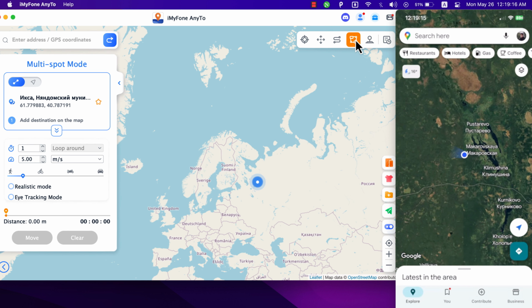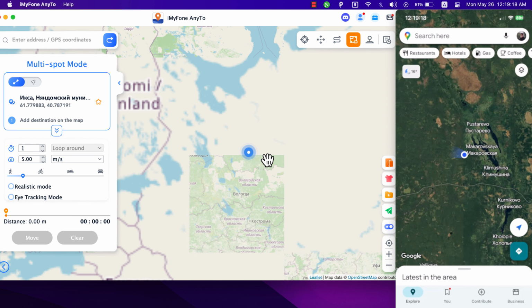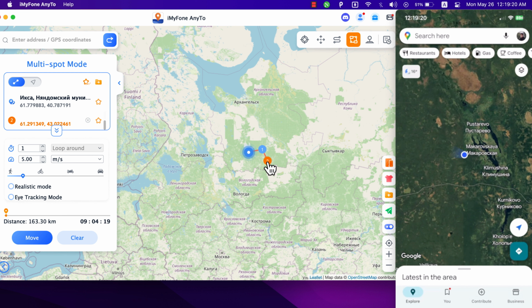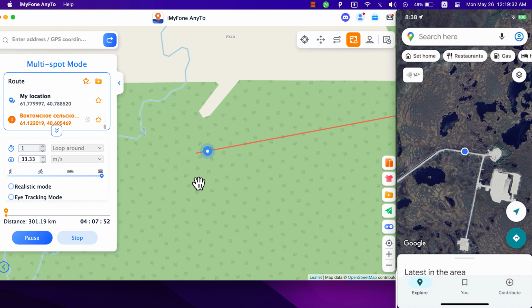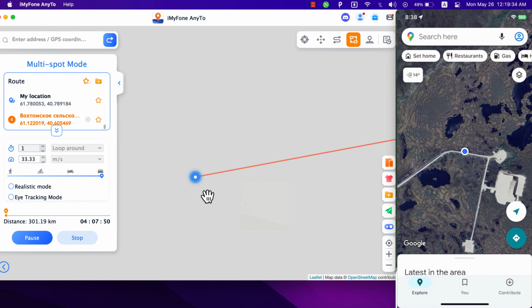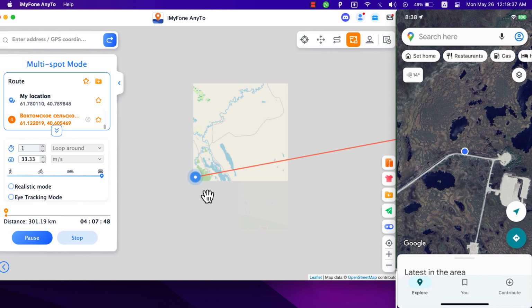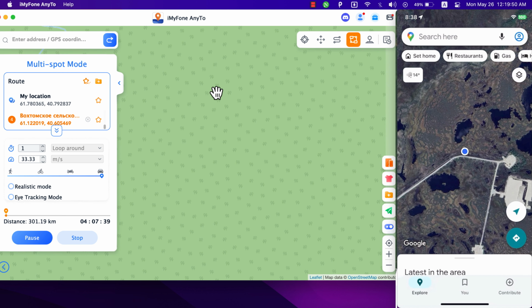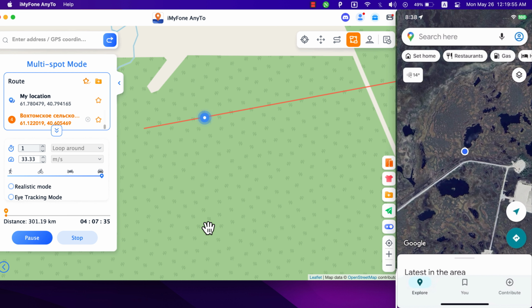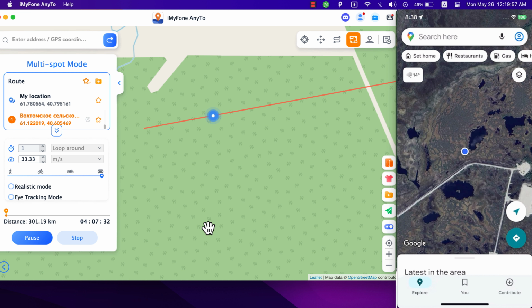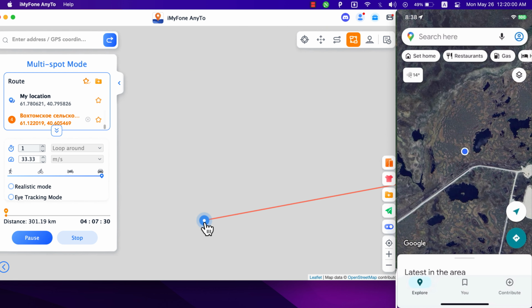With multi-spot mode feature, it makes moving across the map simple along with regulating your movement. Just plan a route by selecting multiple spots on the map, then the GPS will move along with different simulated speed like walking, cycling, or driving. This is very useful in games. You can plan a route by selecting multiple spots on the map, then the location of your device will move as you like at different simulated speeds. You can select many places as you want. The GPS will move according to the planned route. It will start moving from 1 to 2 to 3 and so on.